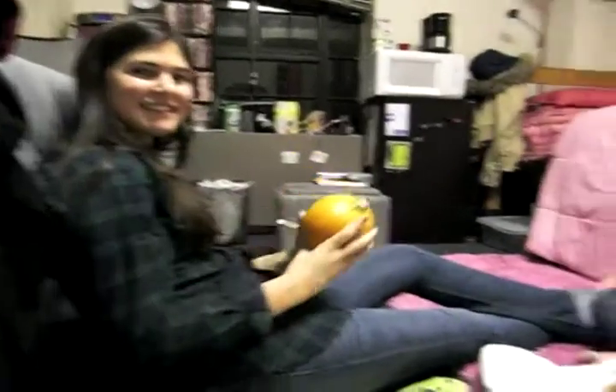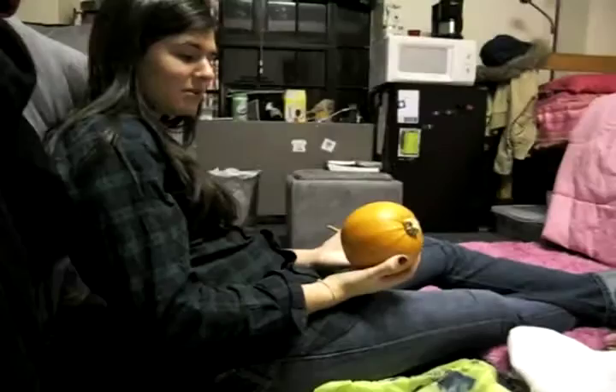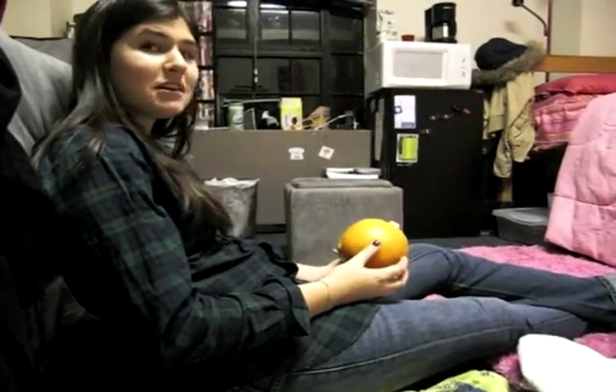Hey there, MyZone. We're going to be carving pumpkins tonight and so we're going to take you through the process. We're going to first doodle on these cards and figure out what we want to do. These are pie pumpkins so we can make pie out of them when we're done. They have a dual purpose for fun and entertainment and for eating.